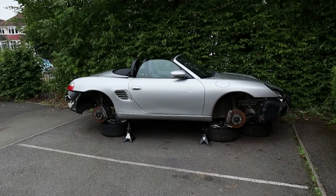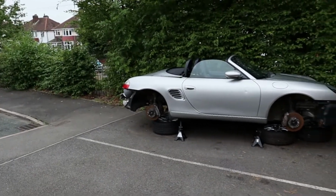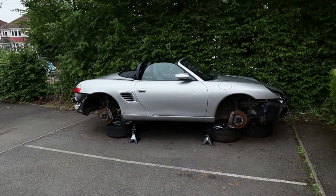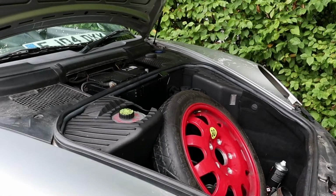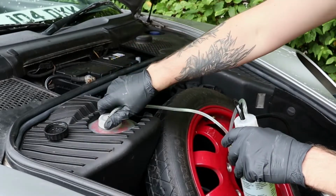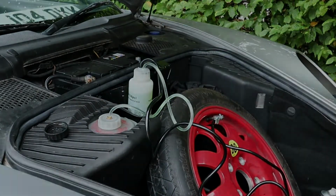Okay, so it's the following day, guys, and I've got the Porsche on four axle stands. As you can see, I've turned it round on the drive. It's going to be easier for me to bleed the clutch and the brakes with it off the floor. So let's get on and get these brakes bled and the clutch sorted. To make my life easier, I'm using an easy bleed system that connects to the reservoir and also to a spare wheel. This uses air pressure to push the fluid through the brake system.